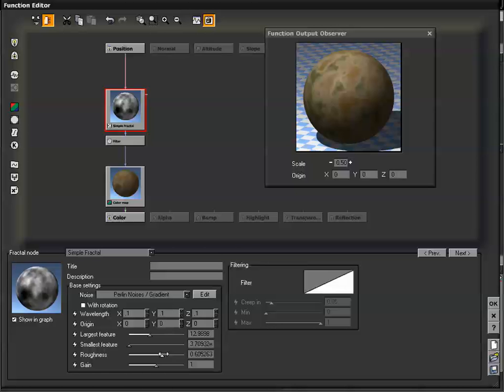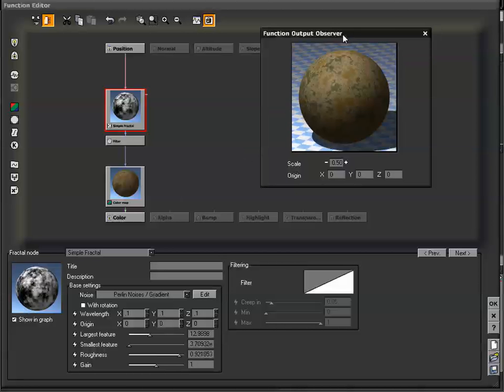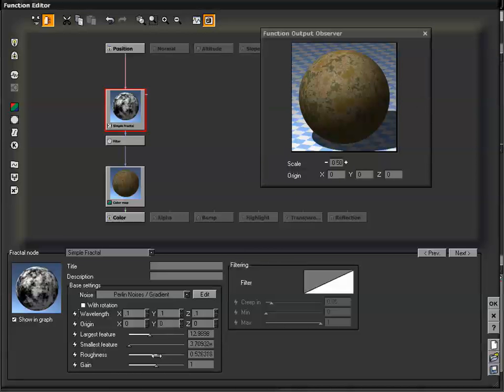And then we also have a roughness. And if I increase our roughness, we can see what that actually does to the node. But then if we take a look at the color and the output, we can see it even better. And we can see all these little details within our material, and that's all being caused by our overall roughness.